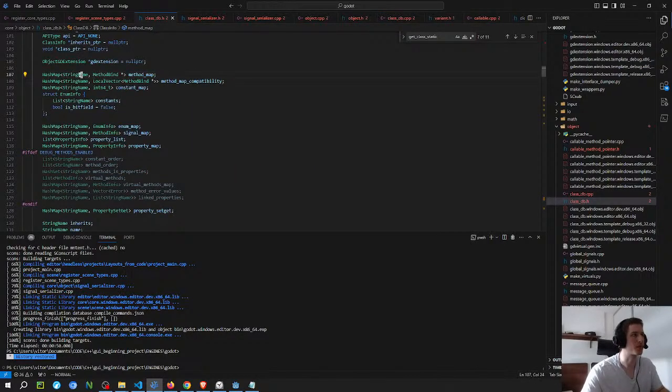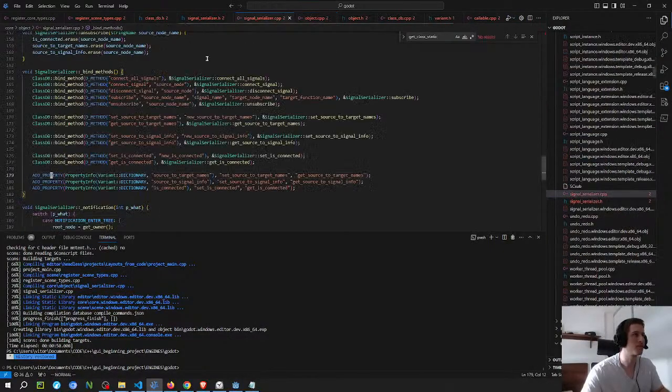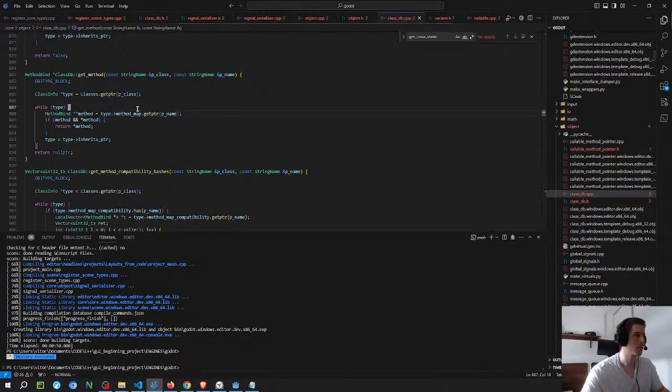So a hash map that contains the name of the function and the method bind, probably, which is the class that is going to manage the state of the function. Yeah, so it gets the pointer. This is the string name of the function, it gets the pointer, which is the method bind for the function, and returns that.